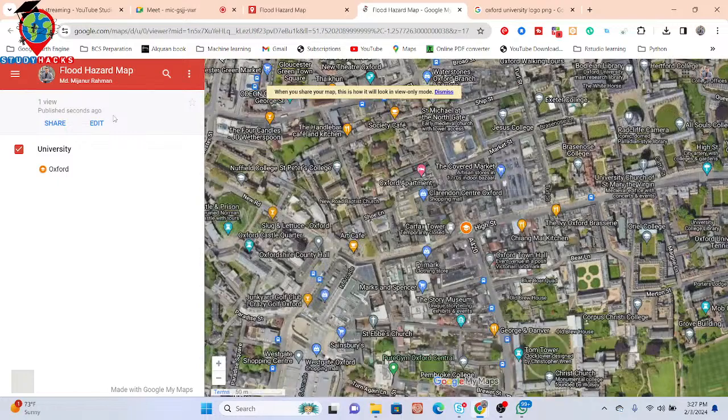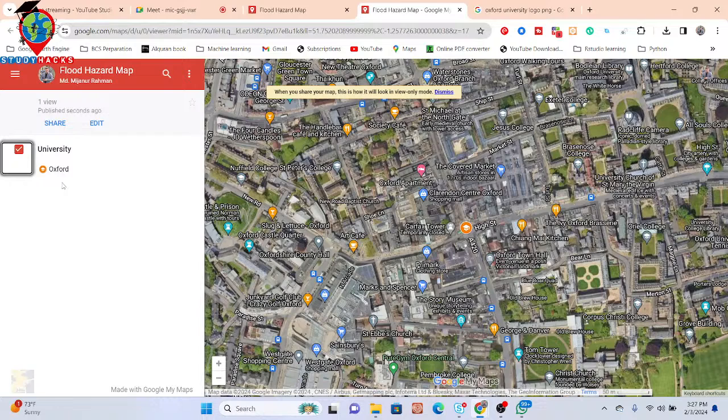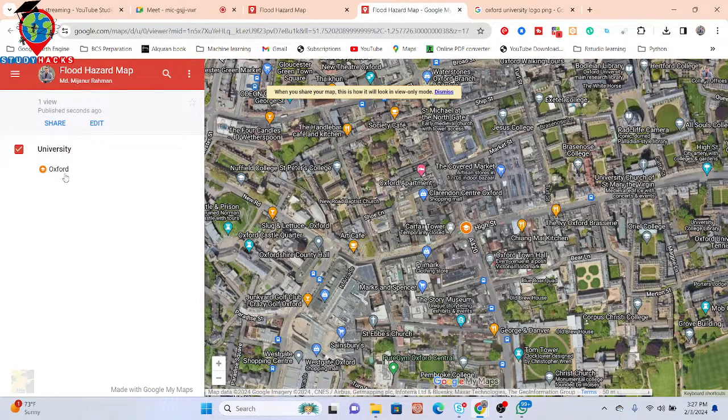So now it opens a new link, and here I can get the one layer I want to add, mainly university. When I click on here, you can see it shows this image, this logo. It shows the logo, and also shows my layer name, and this type of information which I set in here. When I click here, you can see it will show this type of information about that.